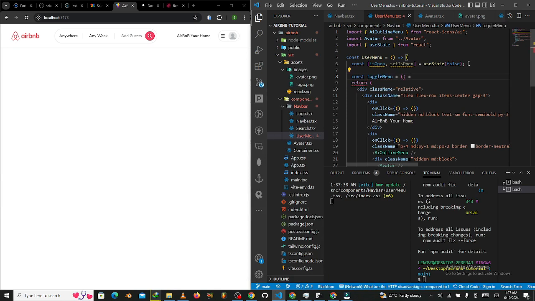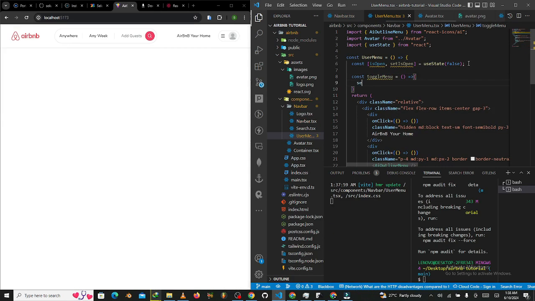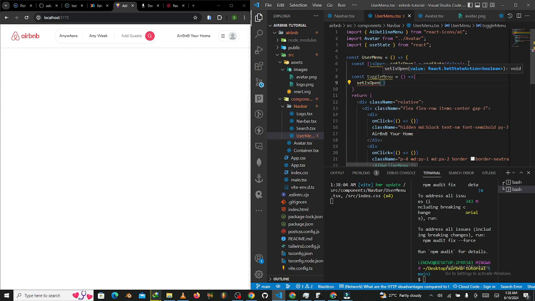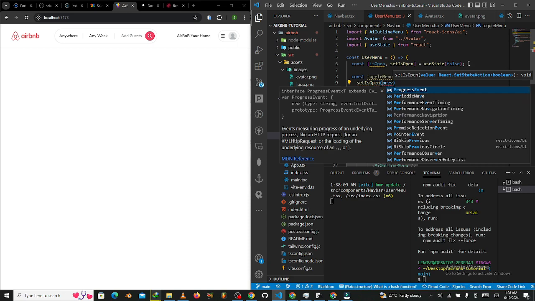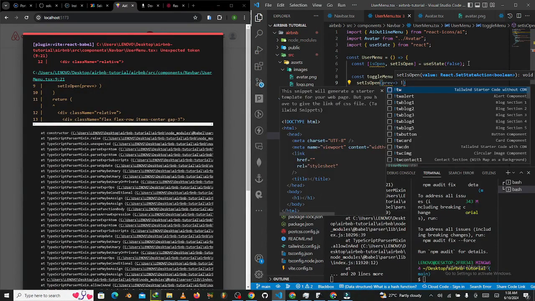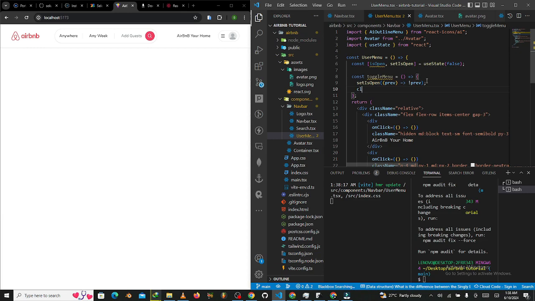Inside this toggleMenu function, we want to do a few things. We want to set isOpen to its previous state. So we could pass in previous as the parameter, and then say not previous, right? So this is basically how we do it. We save it up and it gets arranged nicely, right? Now, maybe we want to verify. How do we verify? I would console log and say it's open, right?